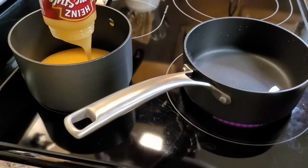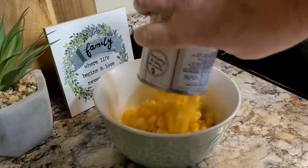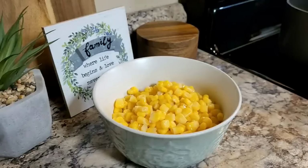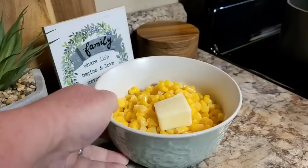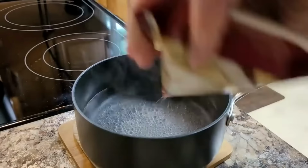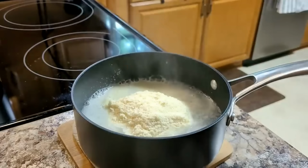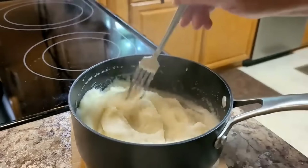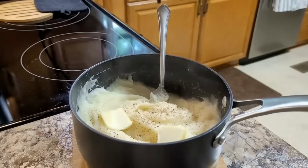I have got my gravy on the back stove eye warming up, and I have just drained my corn, and I'm going to throw that in a bowl with a little pat of butter and stick it in the microwave for about a minute and a half to get warmed up. Instant mashed potatoes, all you got to do is boil water and mix it in. I doctor them up with just a little bit of salt and pepper and some butter. This is so quick. This came together so easy.